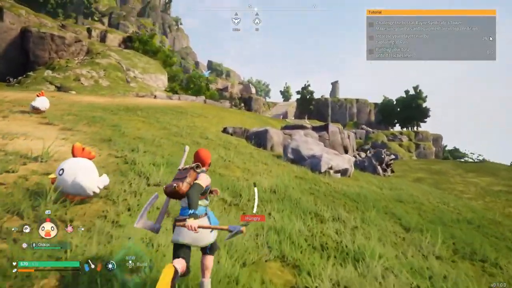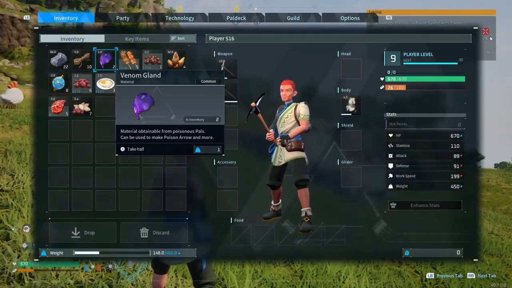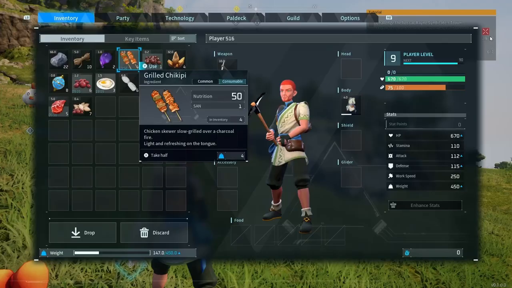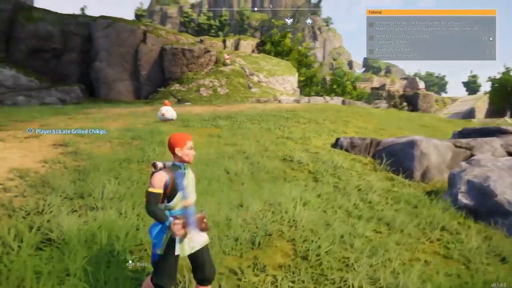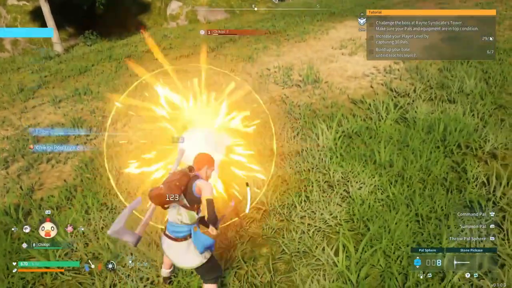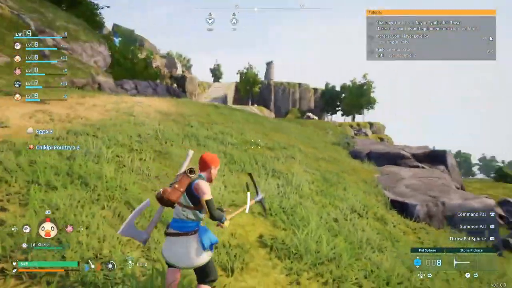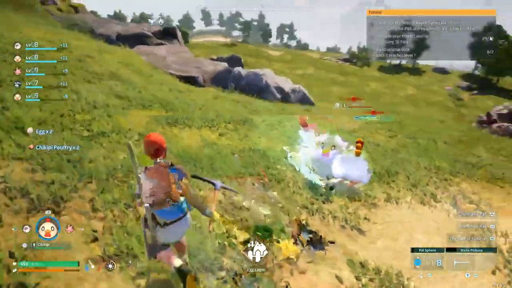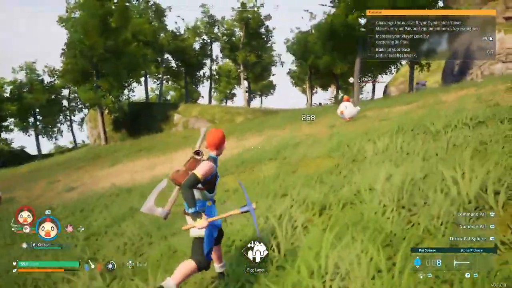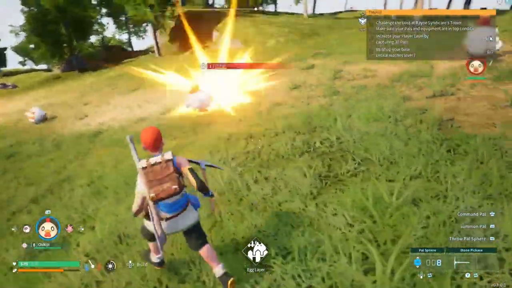Now back to base. We need to craft. Oh, shoot. Let's eat a grilled Chikipi. Yes, those are definitely delicious. That should be enough for now. Hello? I'll just take you for the meat. Ha! You're gonna fight me too? Good luck. Fight that one. Chicken versus chicken. Oh, get him. Why are you fighting me? Fight the chicken. There we go.